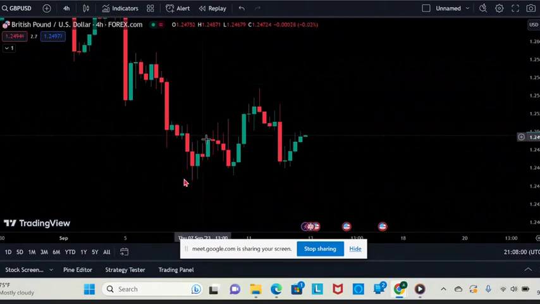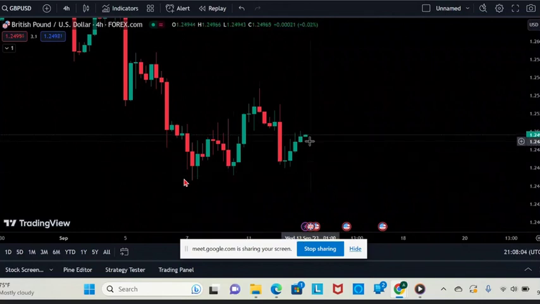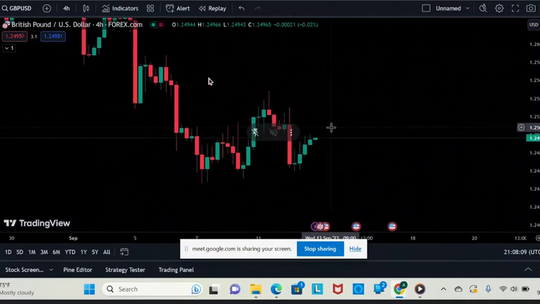Hold on. You trade GJ, right? I guess we can stay on GJ. Yeah. Okay, so zoom out, zoom out. Go down to the 1 hour chart and zoom out.